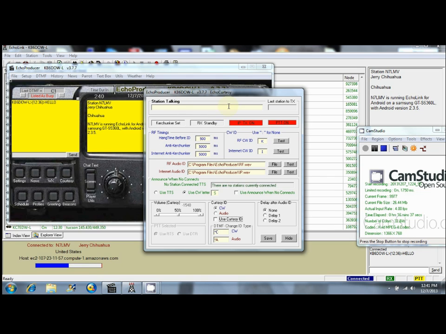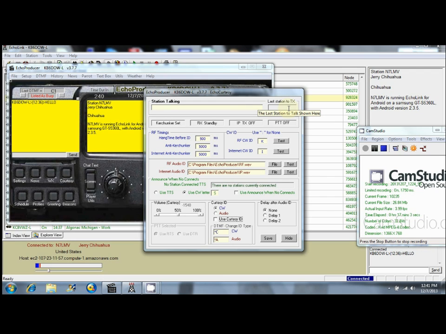So nothing is showing in this area. Now, it is saying that the internet transmit is on and that the push to talk is on. So when I unkey, it will go away. Okay, so now it will go off. But it didn't display station talking or last station to transmit. So why that field is there beats me.